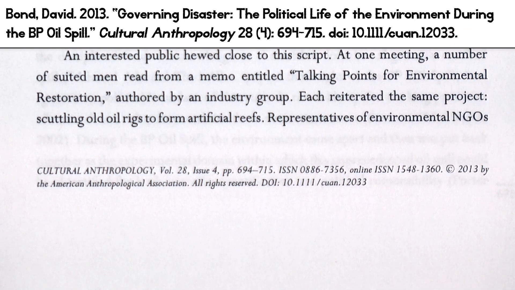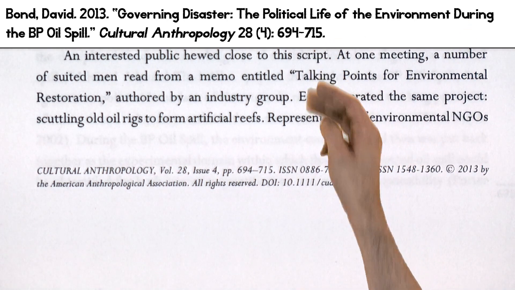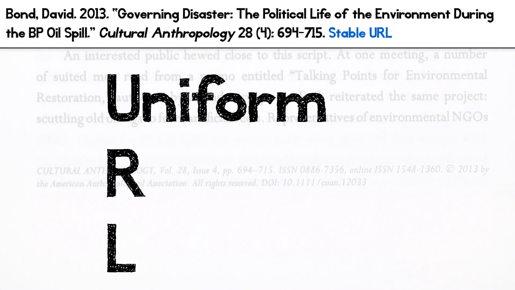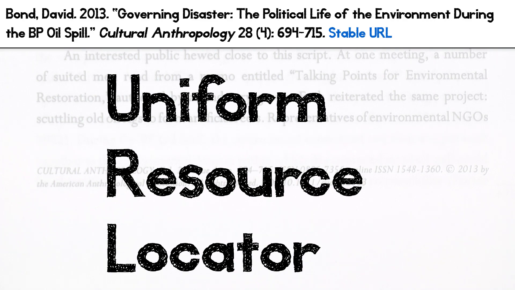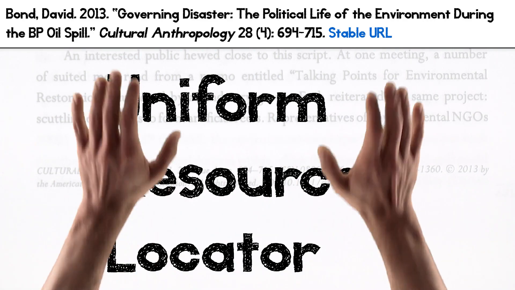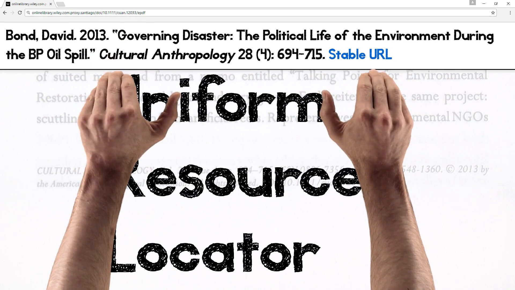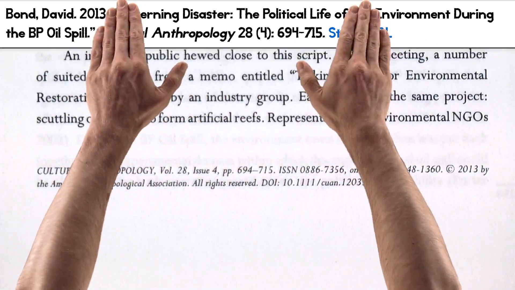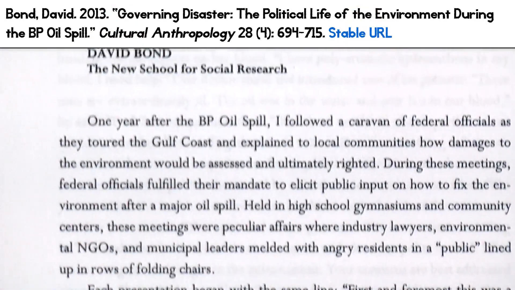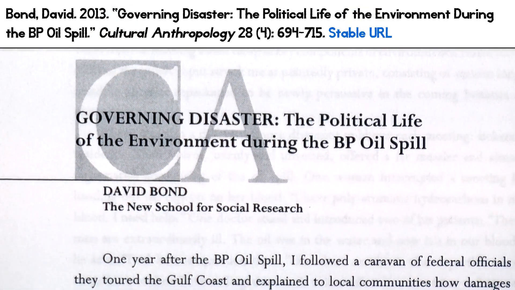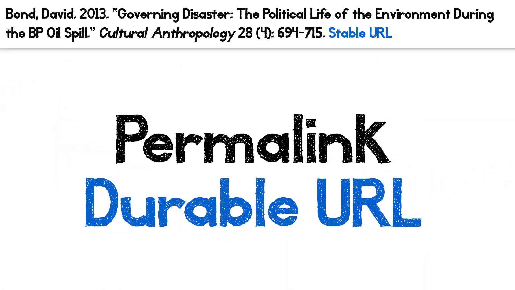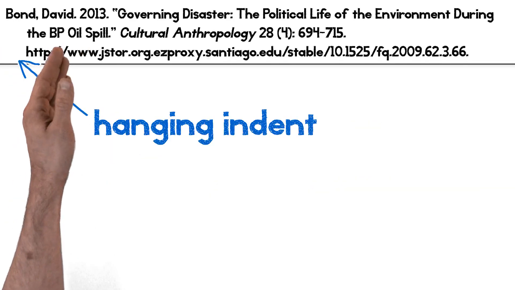But what do you do if your article is old or just doesn't have a DOI? You still have to show where you found it with a stable URL. That stands for Uniform Resource Locator — it's the web address that leads to the document. But don't just copy the gibberish from your address bar into the citation and think it's right. It's not. Look for something labeled Stable URL and use that. You need a web address that'll stick around for a while. And just to warn you, it might be called something else, like durable URL or maybe permalink. We don't have one here, but if we did, it might look something like this.